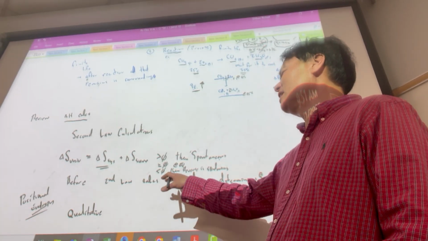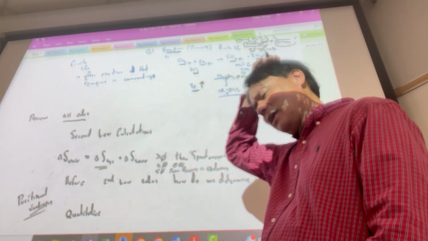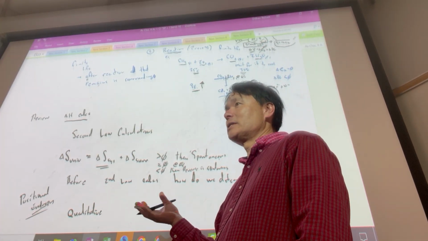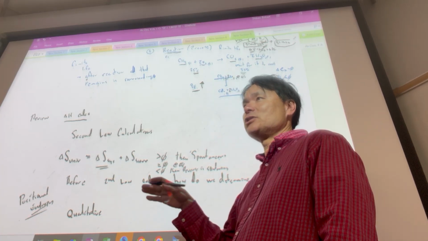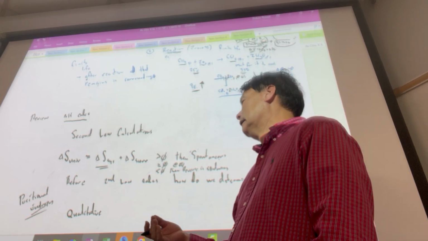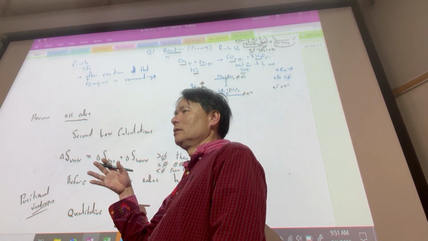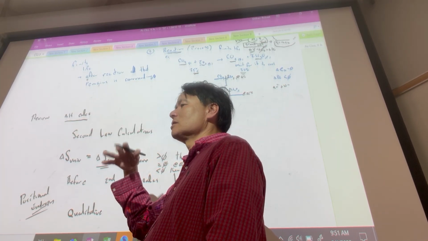And so this isn't like a zero-sum game like energy. Energy is like a zero-sum game, meaning that if somebody loses, somebody else must gain. In other words, there's a fixed amount of energy in the universe, essentially. Whereas the entropy is constantly increasing. The entropy of the universe is constantly increasing.